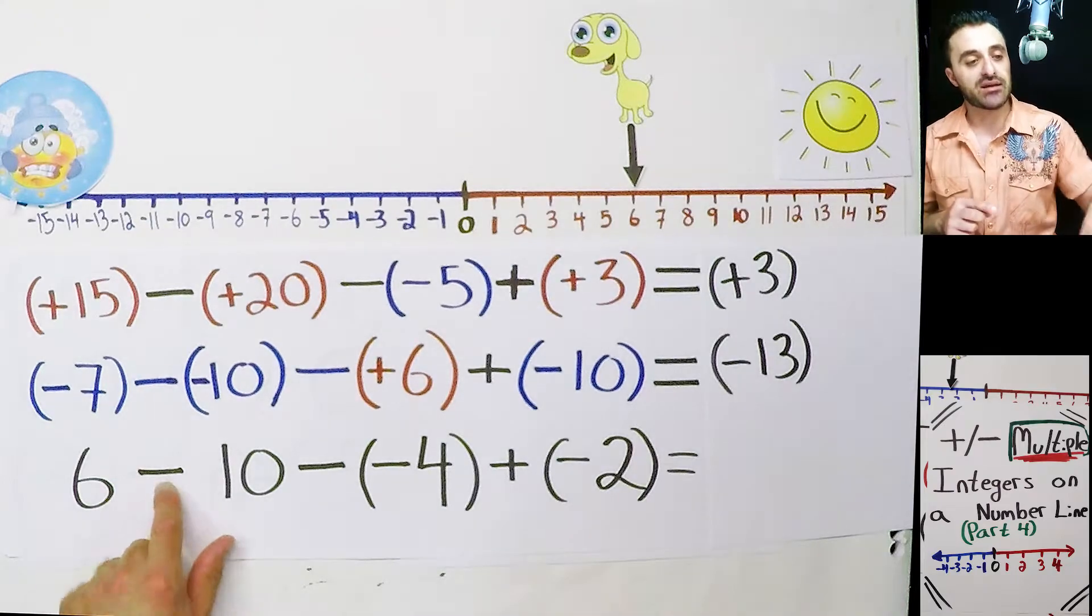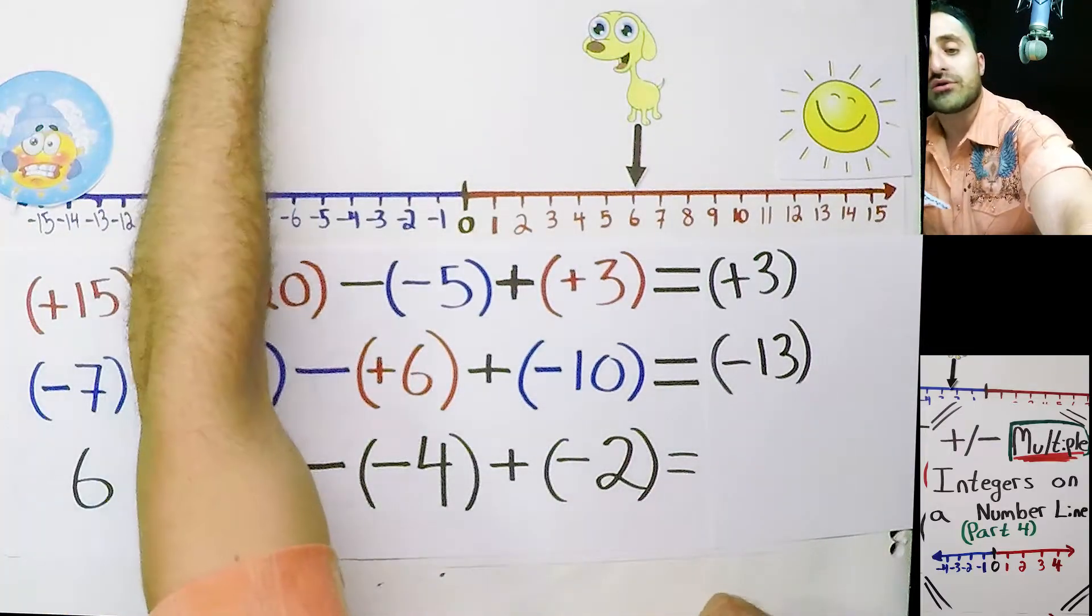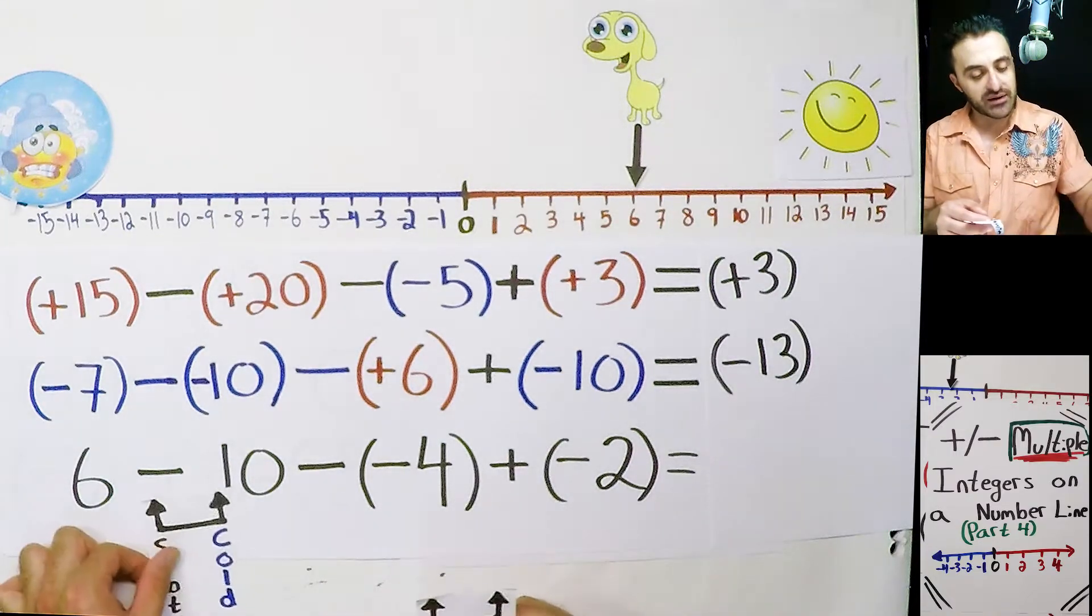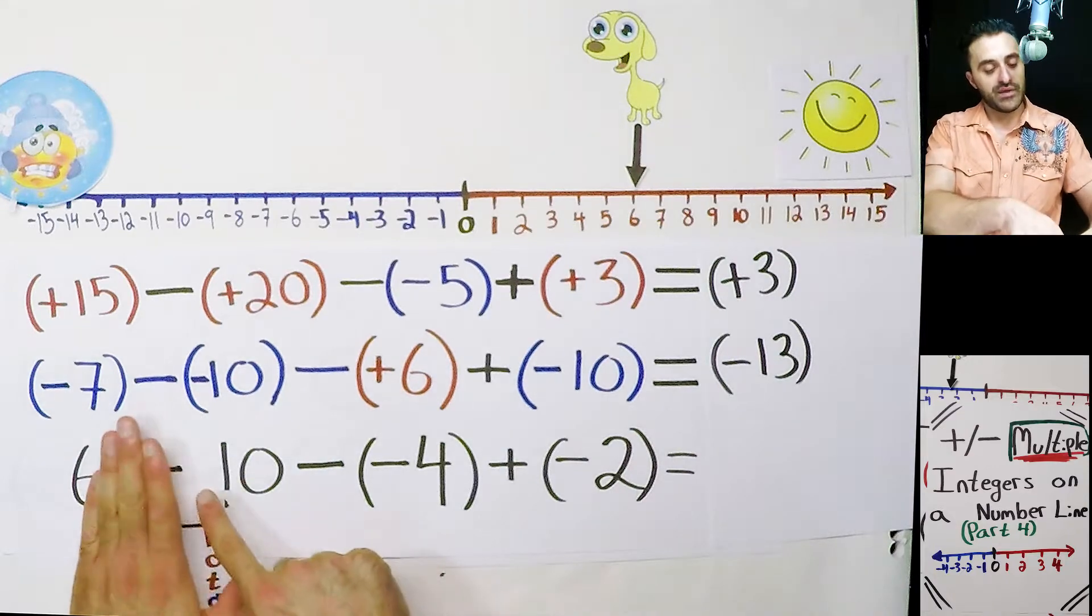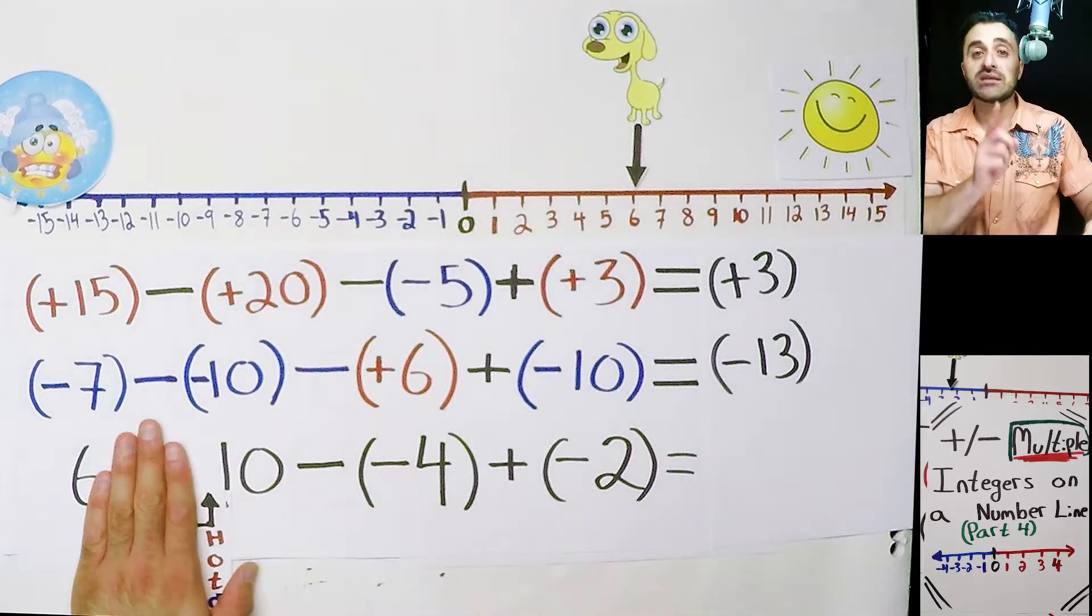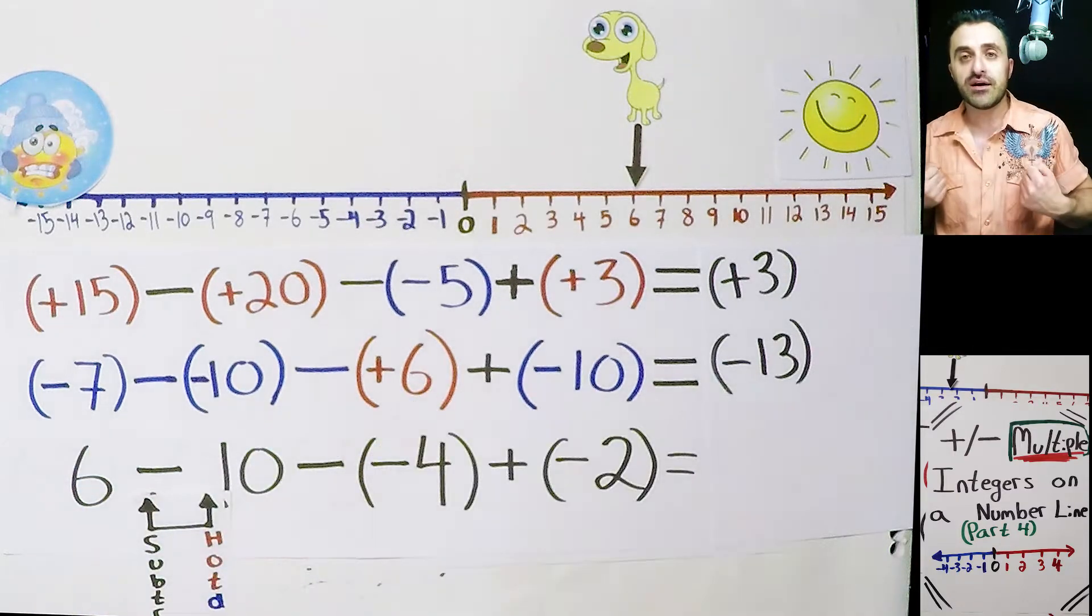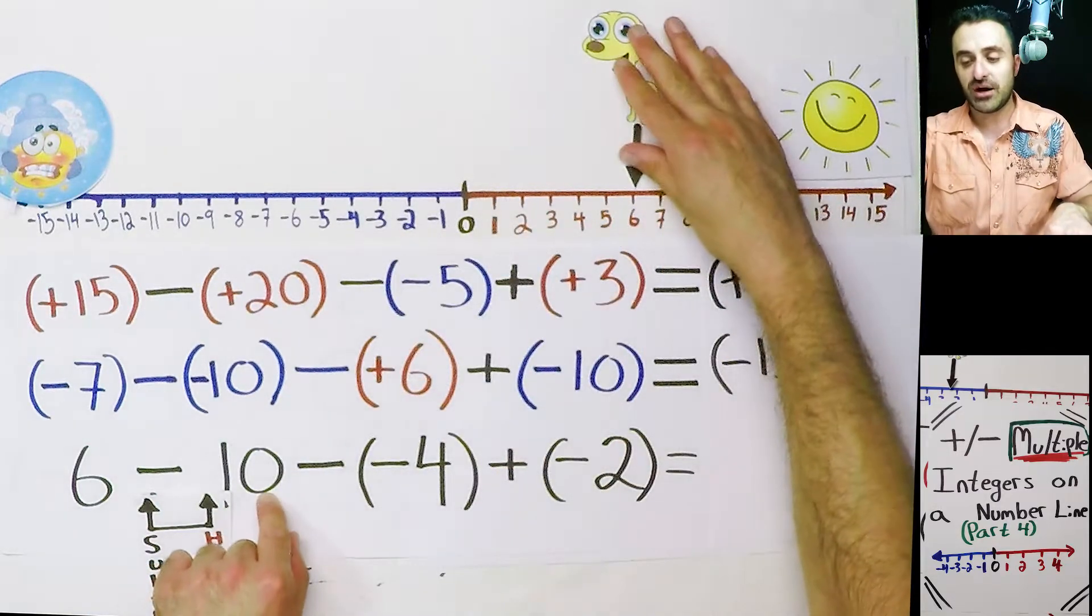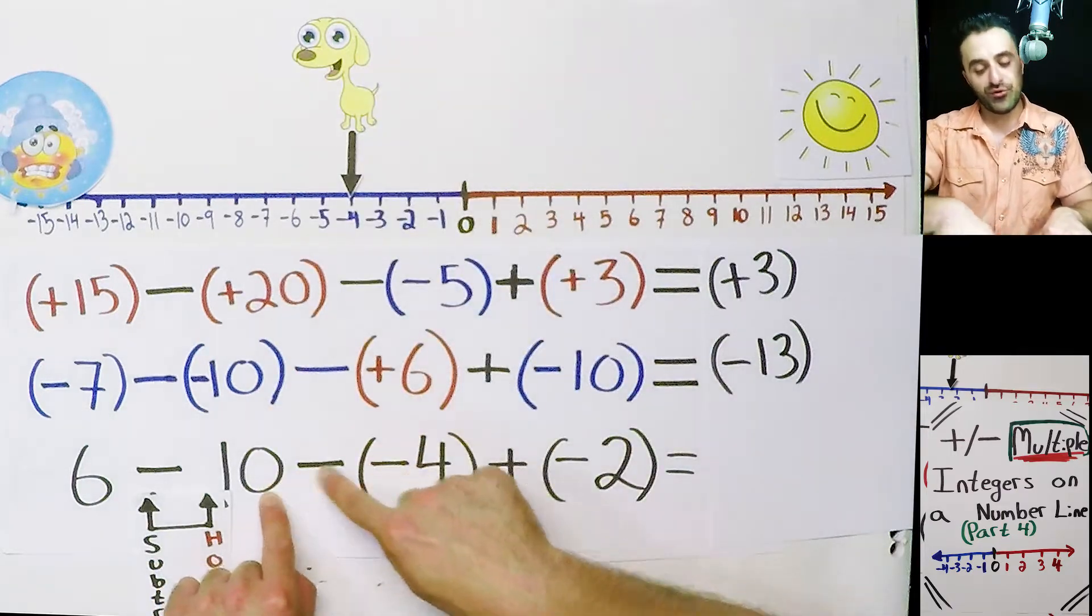Now we see this, it says subtract. But remember, subtract doesn't automatically mean let's go left because we either can subtract cold or subtract hot. One of them goes left and one of them goes right. Are we subtracting cold or are we subtracting hot? Subtract. The 10 to the left of it is its symbol, but I don't see anything there. So it must be a positive, and positive means hot. So we're subtracting hot. And if you subtract the hot out, you're not going to get hotter, you're going to get colder. So we have to go to the cold side. Puppy starts jumping 10 spots. Now we can move on to the next part.